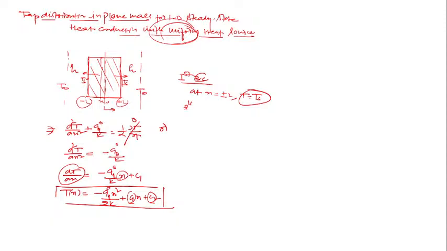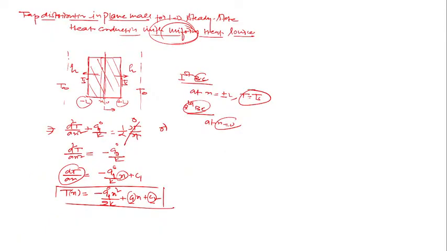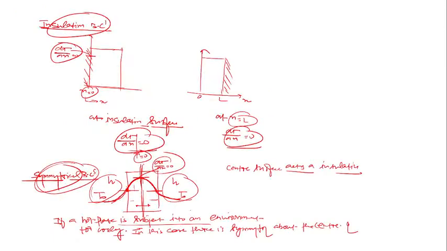Second boundary condition is what? At x equal to 0, what happened? Since symmetrical boundary condition, please use this boundary condition. At x equal to 0 means the center surface, not the left face. Here the left face is minus L. Because of symmetry in the left and right face, the center of the surface will act as insulation. Then at x equal 0, dT/dx equal to 0. And this is nothing but the last boundary condition called symmetrical boundary condition. I told you.